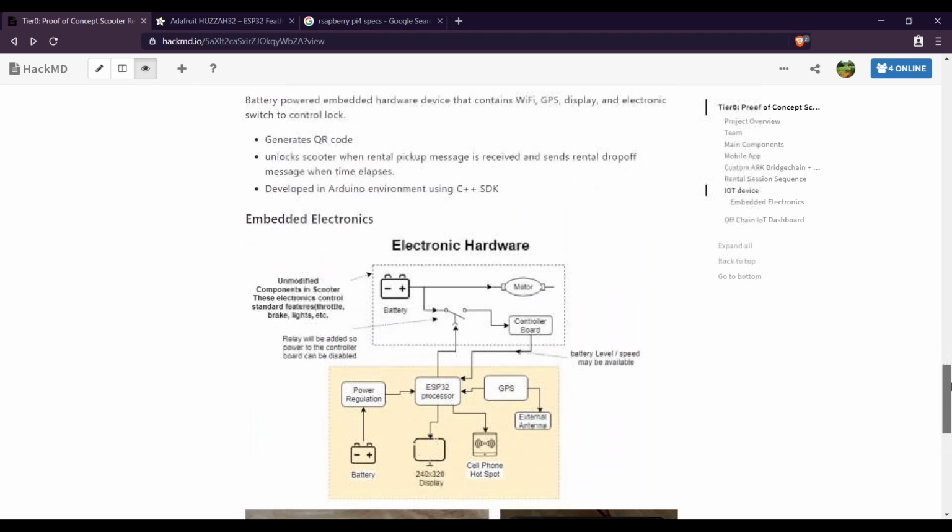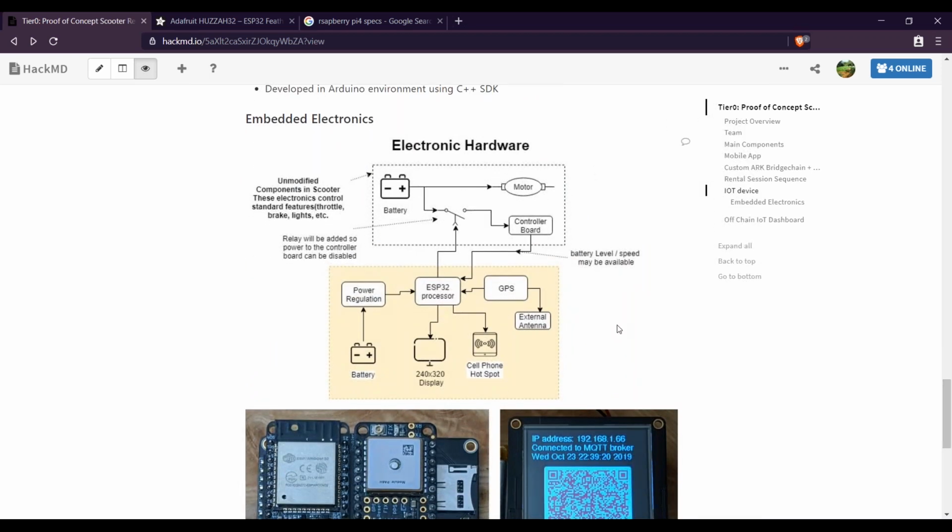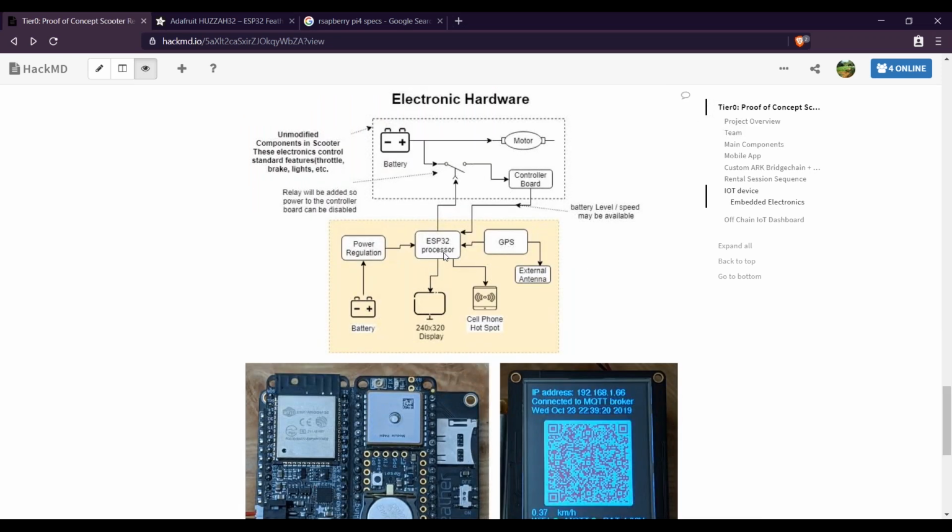Here's a little block diagram of the IoT device and electronics. The shaded portion is the part that we'll be developing. The core of that is an ESP32 processor, which is a 32-bit processor.